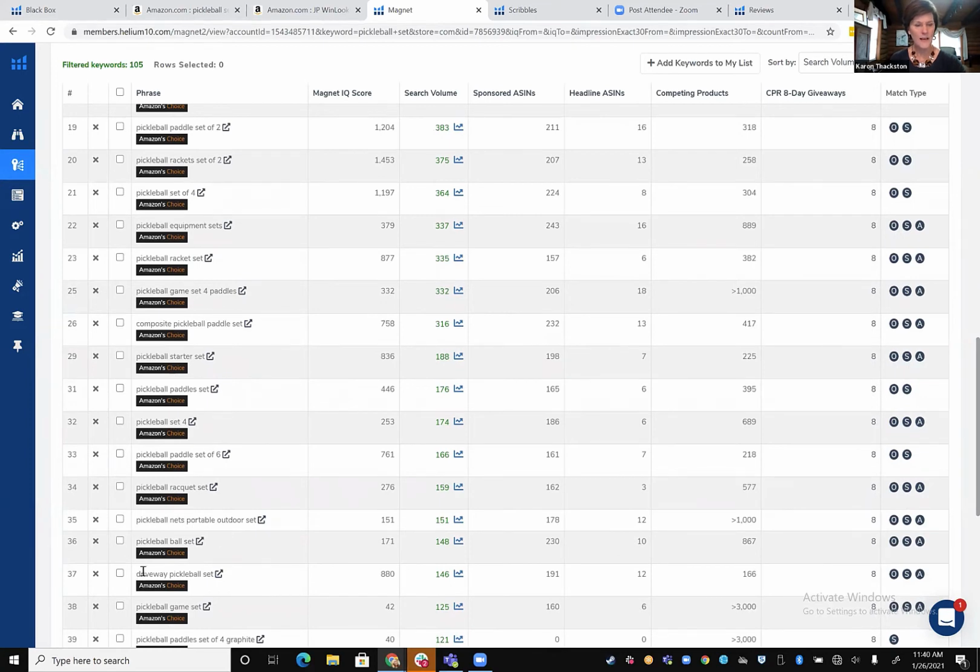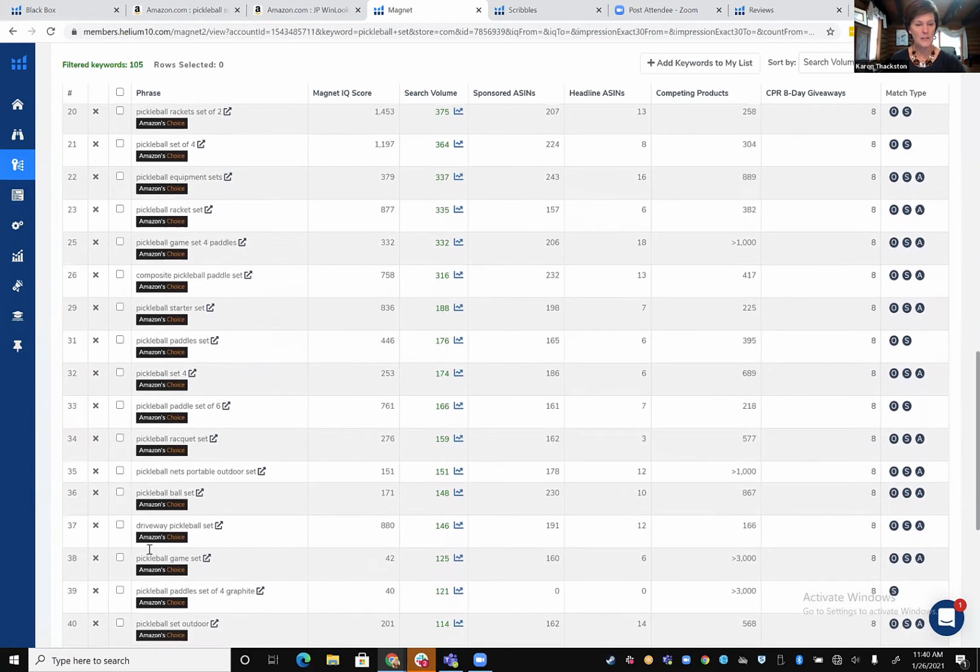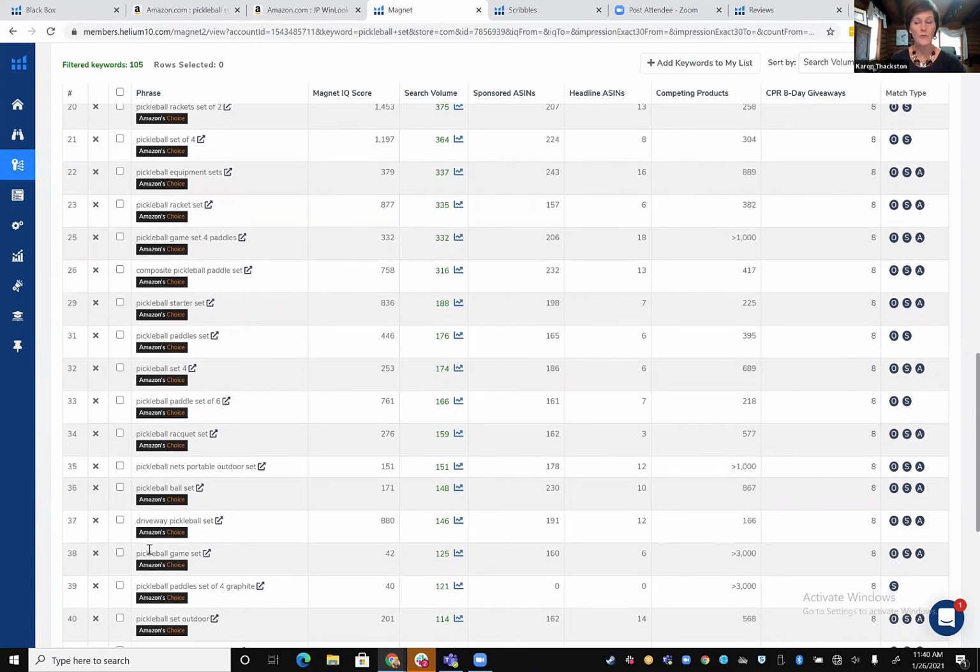Driveway pickleball set. Right now, that's pretty cool, especially if people only had indoor courts, or even if their outdoor courts have been closed temporarily. That driveway pickleball set would be worth working in somewhere. Those would come with a temporary net that isn't official size. Usually they're the width of a single car driveway, not a double car driveway. But that would be a cool thing.